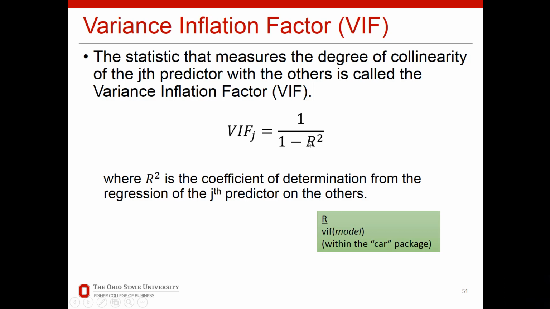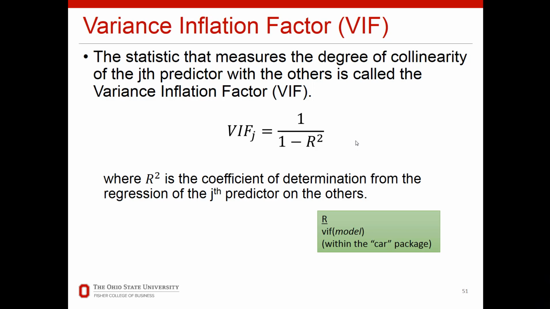You notice that if the R square is close to 1, it's saying that I can predict x1 pretty well from the other x's, in which case my VIF would be a very large number, and large VIFs are a problem. If my 2 predictors or 3 predictors or 4 predictors are independent, it's saying, you tell me what x2, 3, 4, 5, and 6 are, I can't tell you anything about x1. That's actually a better scenario, and our VIF becomes 1. Remember I said collinearity can lead to inflated standard errors. In essence, how those standard errors are becoming inflated is related to the variance inflation factor.